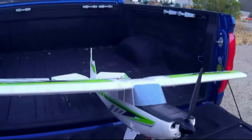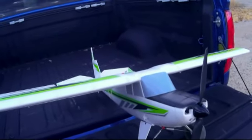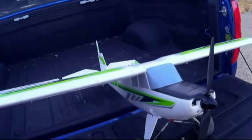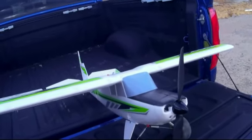It wasn't until later on when I was really examining the thing that I realized not only did the prop just spin off, it's somewhere out in this field, God knows where. And that's what happened. So my advice, check that once in a while. Crank down your prop once in a while and make sure that little extender stays tight. So I'm going to get things ready to go, and we'll get her up in the air and hope for the best.